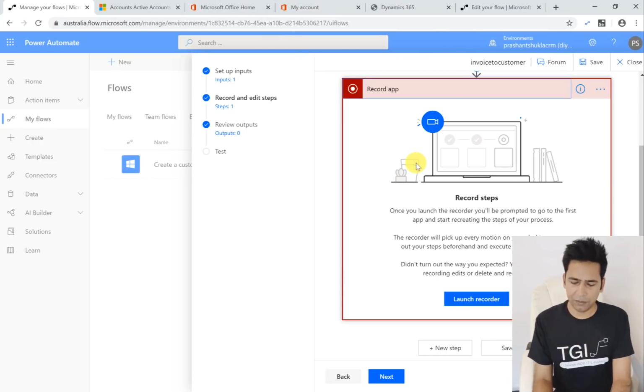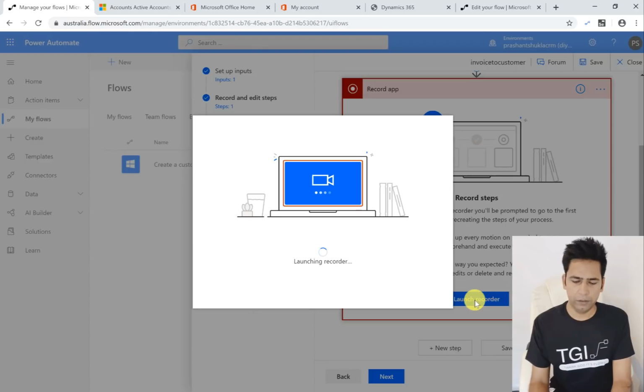But if you haven't got it and you click on it, it will say that the system does not find the app, click here to download, something like that. But if you read the blog, all the links are provided there, and it would be easier for you to jump straight into creating the UI flows instead of getting different messages to download stuff and having to fix it later. So let's click on launch recorder.